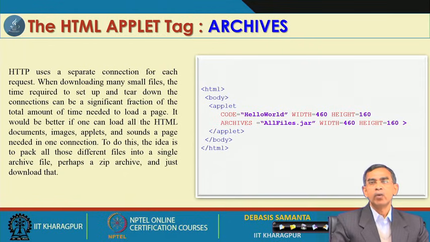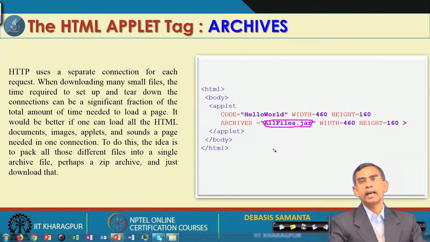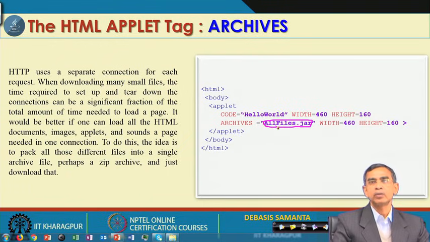So, instead of that, whatever files are required for that HTML page, you can put into an archive, in a jar file it is called. Here, for example, all files that are required for an HTML page can be put into one jar file. Then the browser will import only once with a single connection to the remote server and fetch it into your local machine, and then from this jar file, whatever file is required, image or video, audio or any other class file, will be extracted from there and referred to.